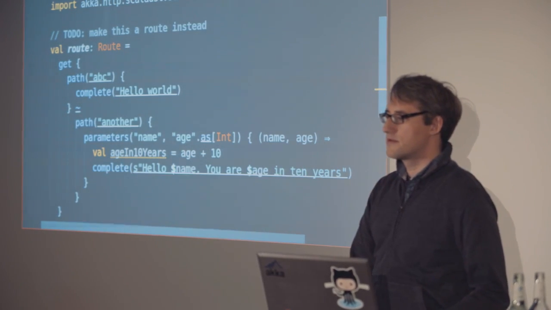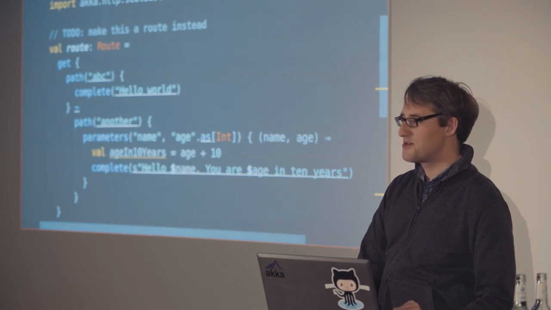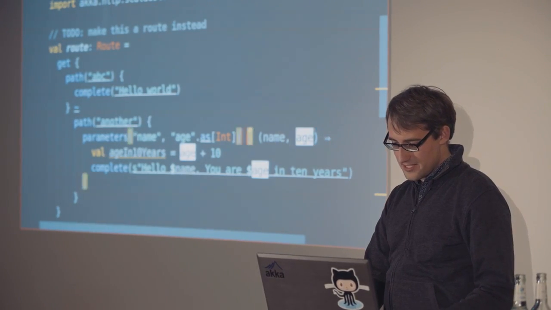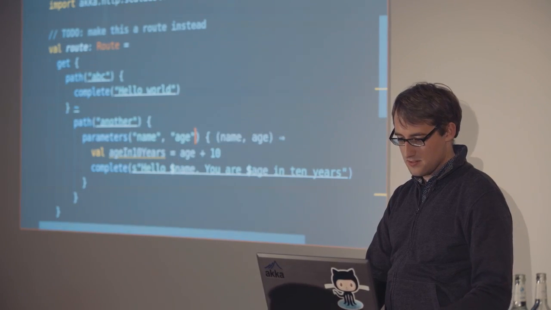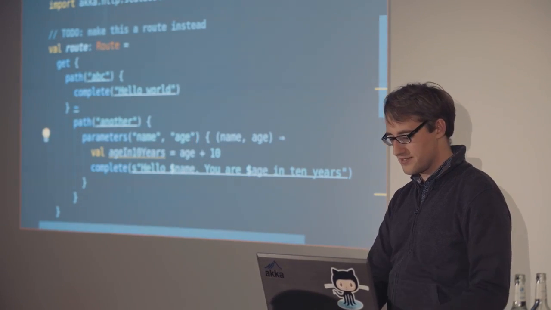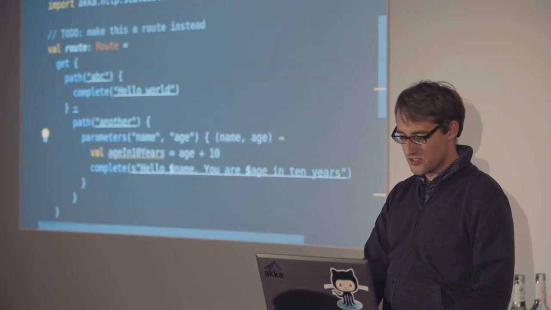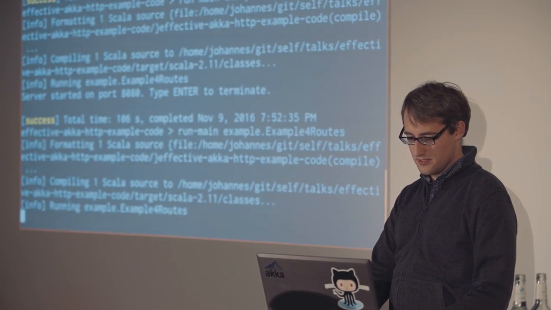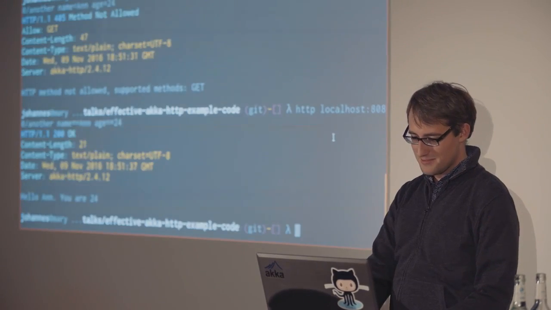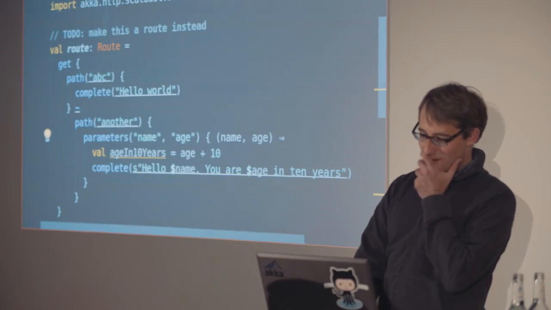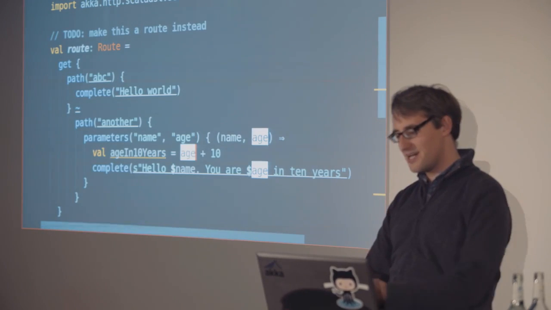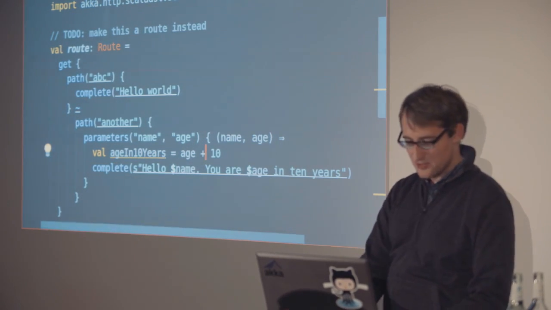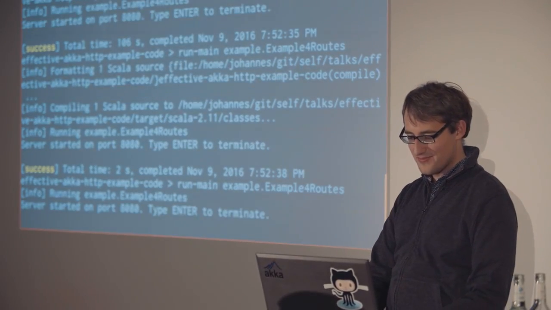Sorry? Can it be option? Yeah, it can be option as well. So if I wouldn't use this one, you know, Scala is a typesafe language. It should complain now if it's just a string. No, it doesn't. Something is broken. Oh no, yeah, because plus is a string concatenation. But that's interesting as well. So let's just try that.